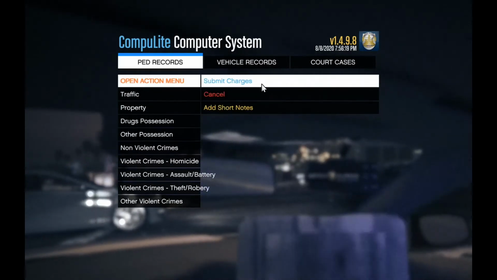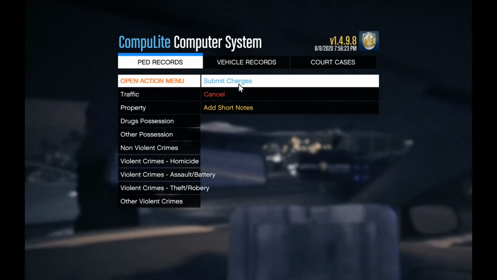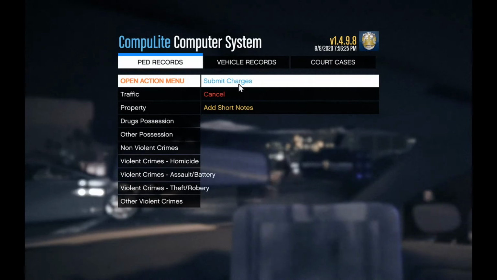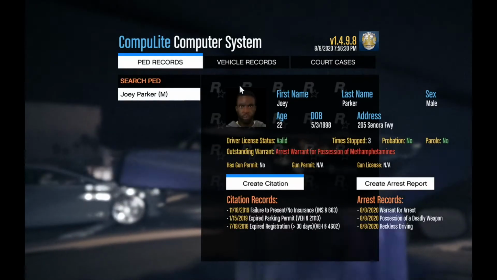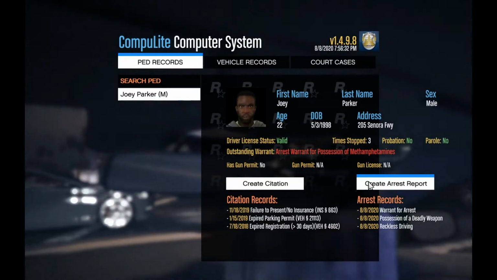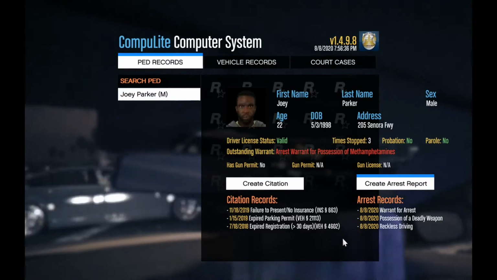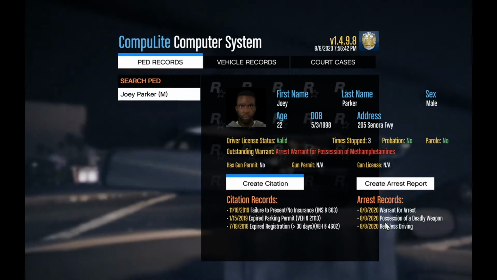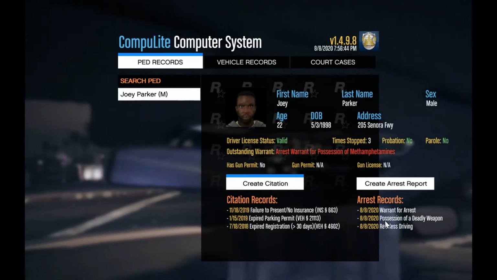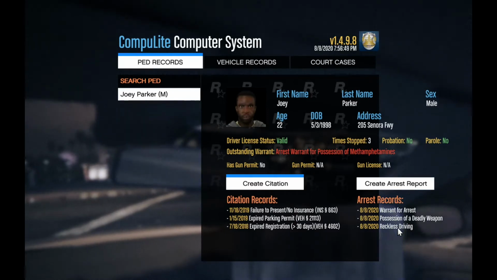Alright. And that's how we'll give him for the time being. Not worried about adding short notes. So for right now, we got him for his original warrant for the possession of methamphetamine, which is up here already, because that was outstanding. We got him. Our charges, if we didn't have the arrest warrant, was for possession of a deadly weapon, because we found the machete in the vehicle, and then reckless driving.